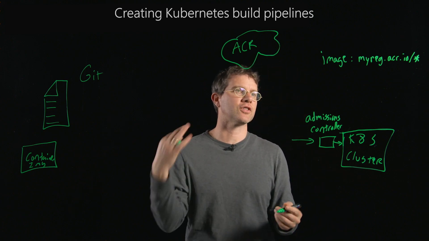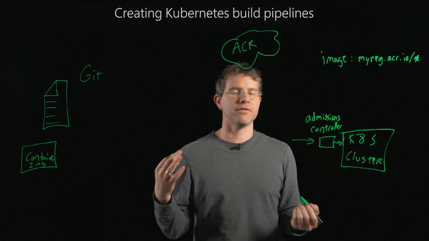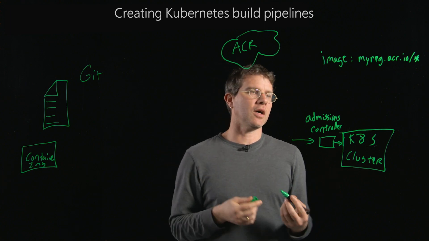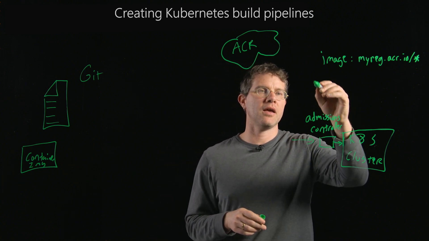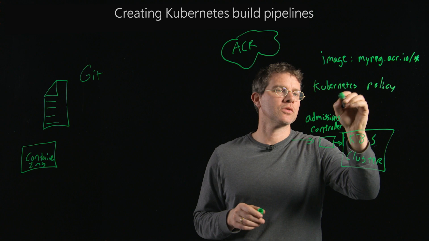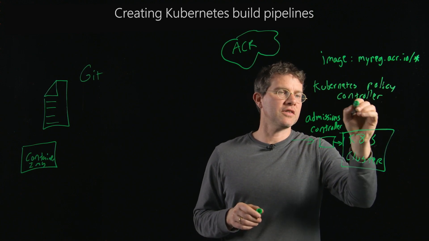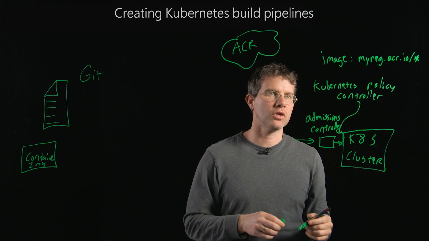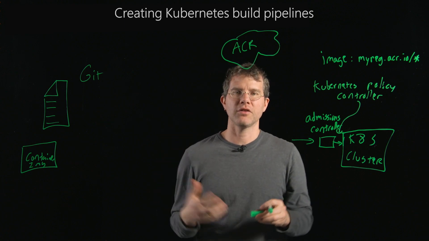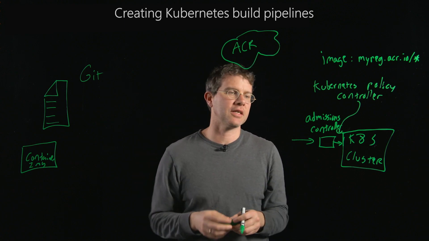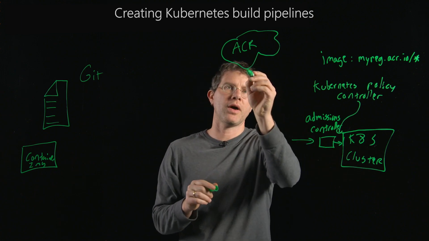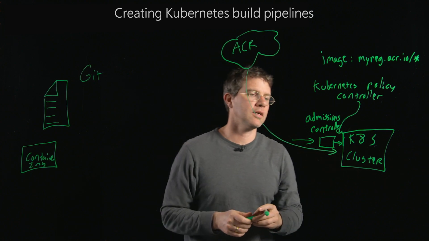That's great for image provenance, for security, and ensuring you understand where all of the images in your cluster come from. Writing your own admissions controller is not too complicated but it can be a little daunting. We've actually created a Kubernetes policy controller, which is an easy-to-use implementation of one of these admissions controllers that you can use to implement policies like this, or many other sorts of compliance and other rules that you want to apply to every object created in your cluster. By using this admissions controller we've ensured that only images from our repository are flowing into Kubernetes.